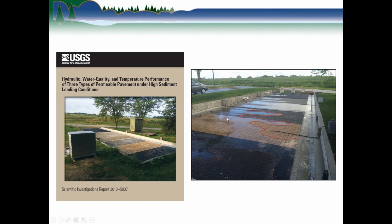But I think this plays out for any filtering practice, whether it's biofilters or some of the cartridge filters that are available. They are susceptible to the run-on ratio. So we may end up doing something on that, but it's something to think about. There are other aspects of the research in Madison that we're learning. Different techniques for cleaning permeable pavement, such as air followed by vacuum, or water followed by vacuum, work really well. But you'll see more on this. I don't have a lot of time to touch on it, but interesting stuff is coming out of that study.